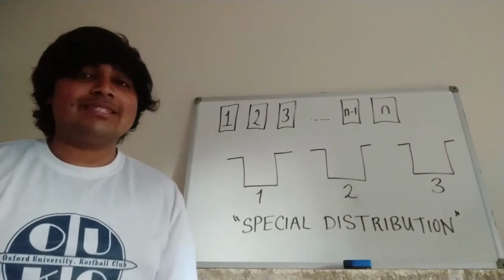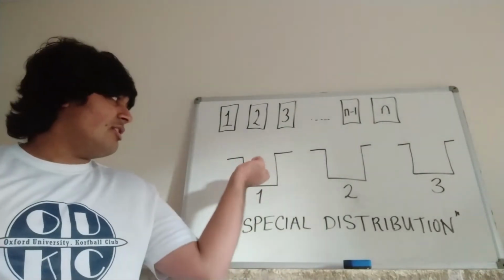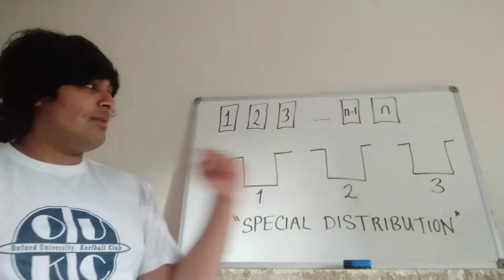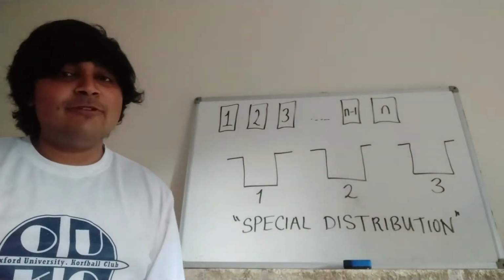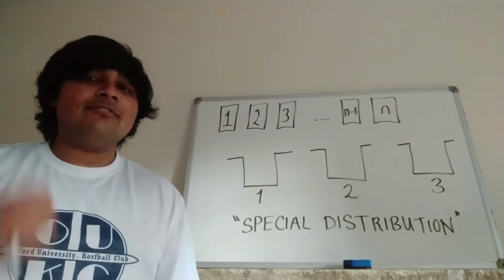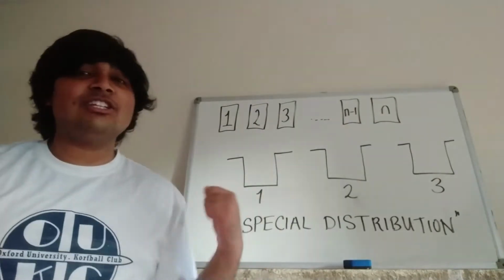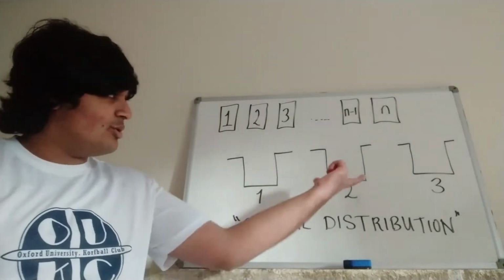Then David Copperfield says, shout out the sum of those two cards. So in this case, they've chosen the card labelled 2 from hat 1 and the card labelled 7 from hat 3, so they're going to shout out 9. 2 plus 7 is 9. And then from that, David Copperfield can say, right, the one hat that you didn't choose was hat 2. And of course, he'd be correct.